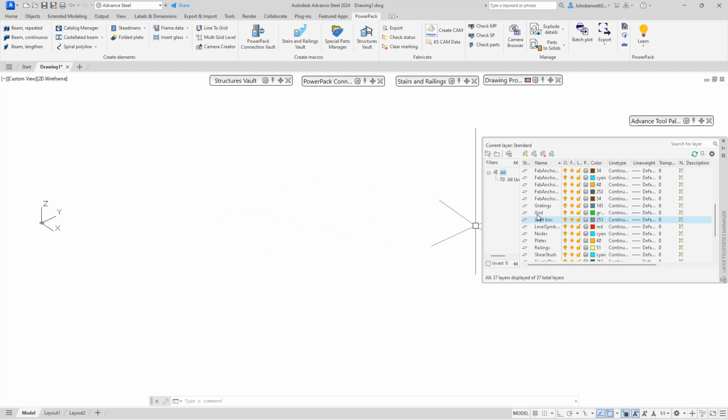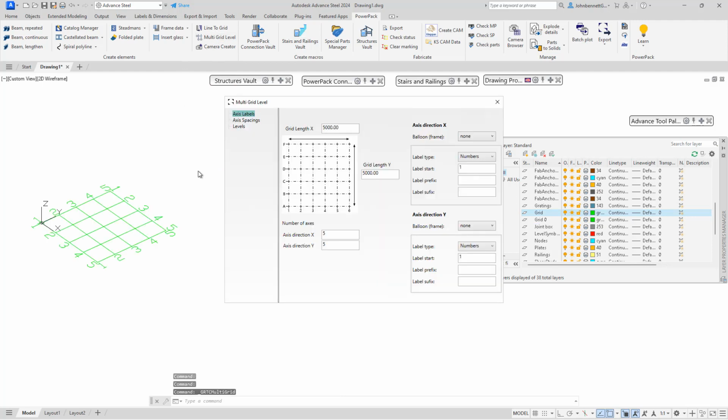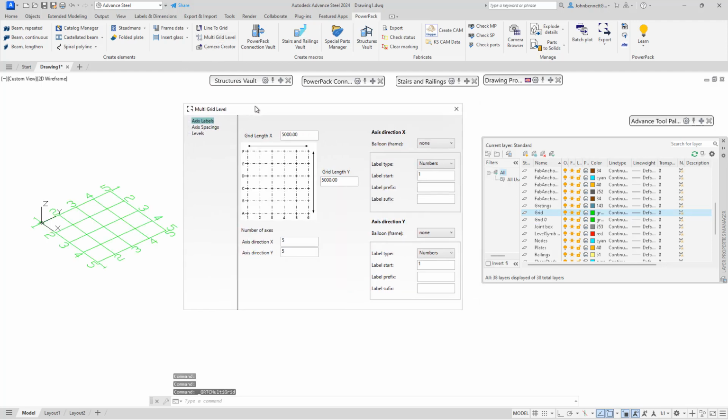Initially within the model, you will see a grid layer here. So this is grid. If we now come back to the command and activate it, the first change you'll note is that we're now introducing our own grid zero layer to the model space. This is so we're not reliant upon the grid layer being present within the model, from the user's source template.